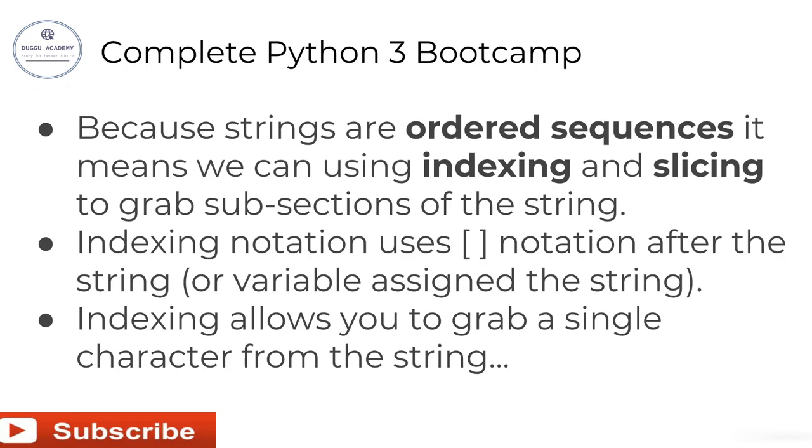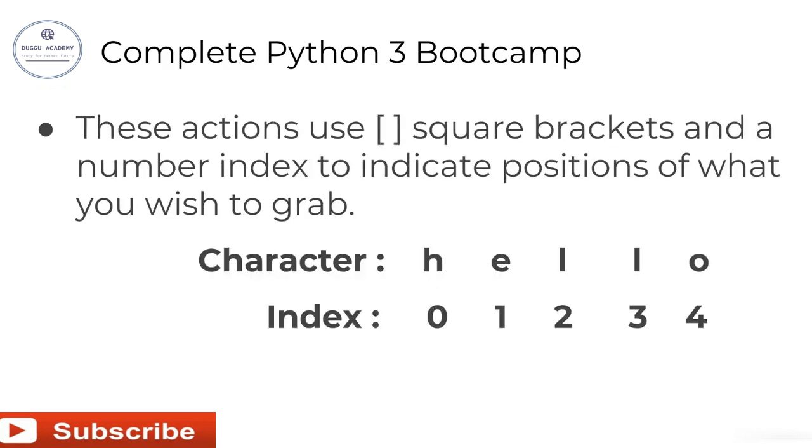So indexing is the term used when you want to grab a single character from the string. The way this works is that every single character has an index position assigned to it. So you start at 0. That's another important note in Python: indexing starts at 0. So H has the corresponding number 0, E has 1, L 2, L 3, O 4. If I wanted to grab the E, inside the square brackets I would pass in a 1 after the string, and it would return E. And we'll see examples of that later on.